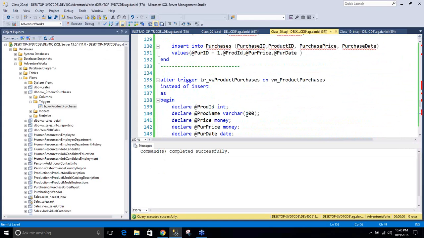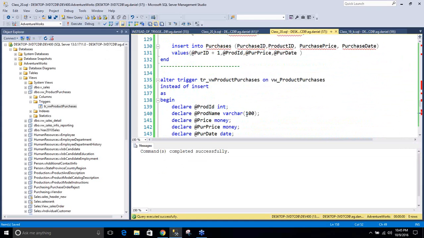If you want to execute an update statement against that view which consists of multiple columns coming from multiple base tables, definitely it is not going to work, instead of executing multiple update statements for individual columns in each of those base tables. So you can create an instead of update trigger for that, right?